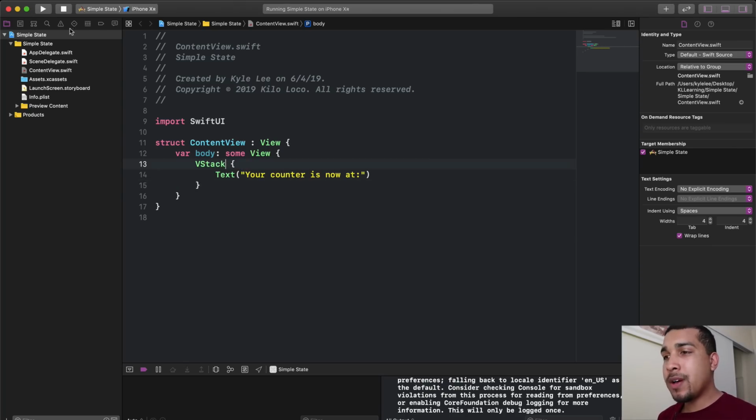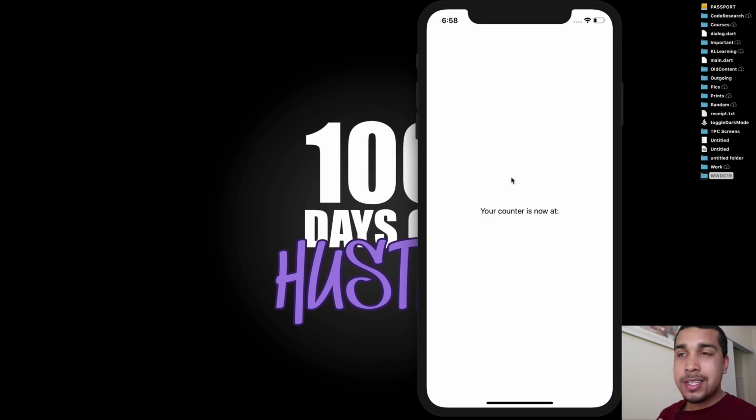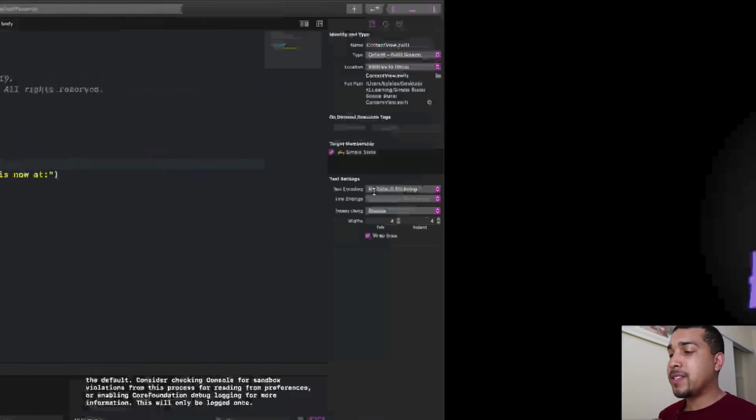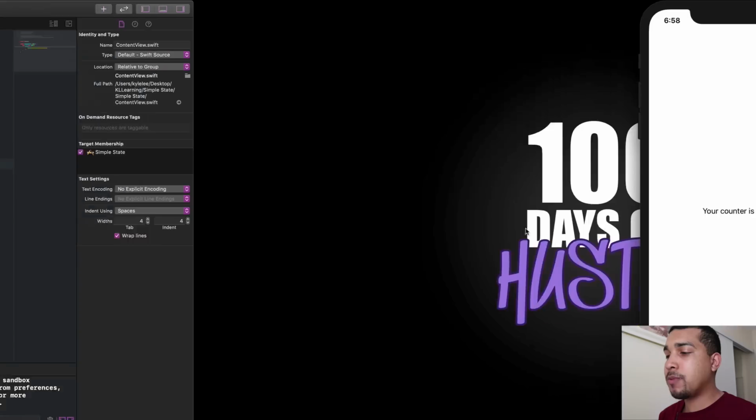If we go ahead and run this, we should see the same exact thing as before. As you can see, it is the same. Nothing really different at this point, because stacks are just like the stack views we're used to with UIStackView, where you just specify which way it's going, vertical or horizontal. It looks exactly the same because you wouldn't usually expect anything to happen with a stack view.